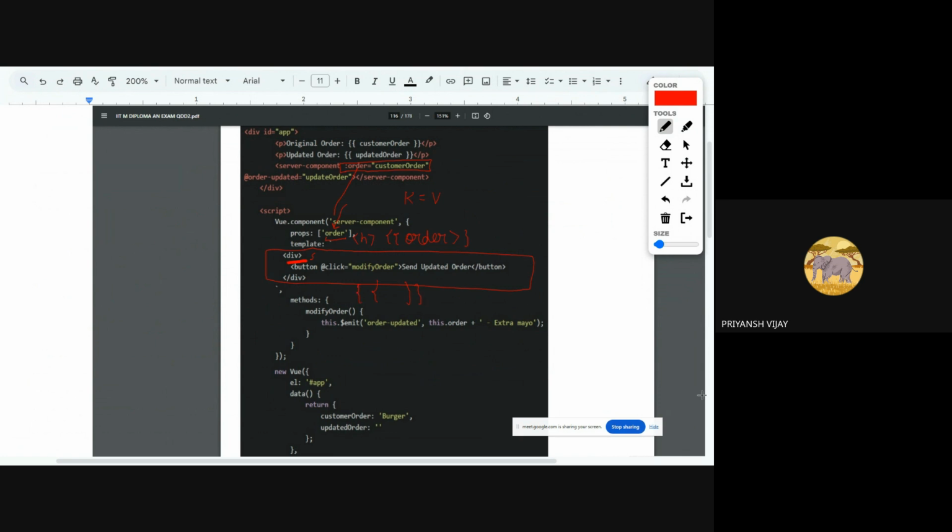So order is the key, and here in the props we are fetching the order key and then just using it in our method, not showing it. We are not showing it here. So that's it.